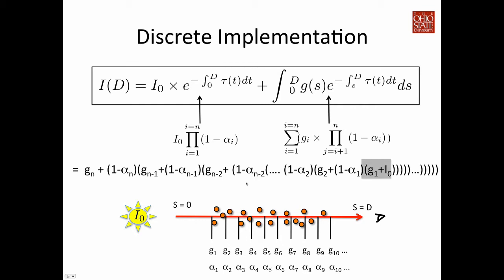So starting from the very back, you have background I0. Typically, this is set to 0. Then you add a contribution from the first particle. You can imagine the particle here, I mean the sample point, G1. Then how much survives? You first multiply by 1 minus alpha 1, which is its own opacity contribution. Next sample point, G2. You add G2 and multiply by 1 minus its own opacity. And so on and so forth, all the way until the ray arrives at the image plane.